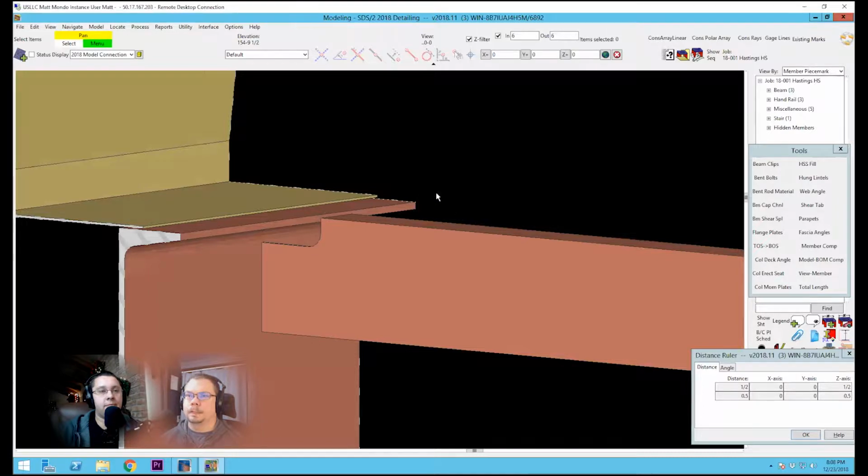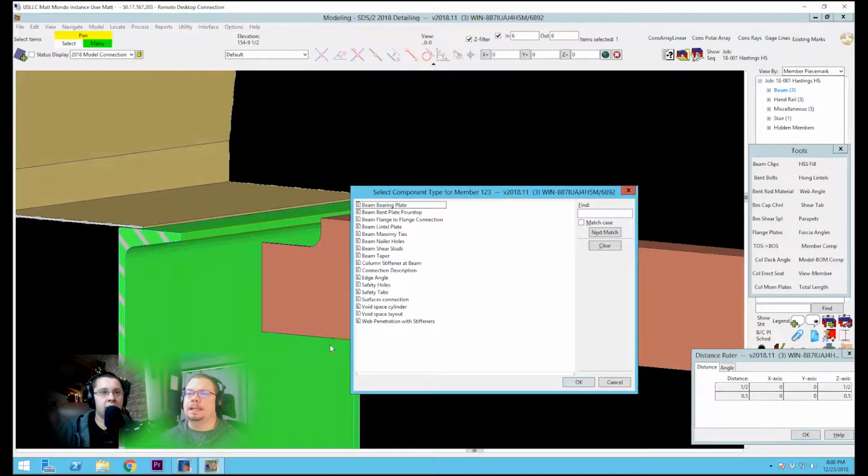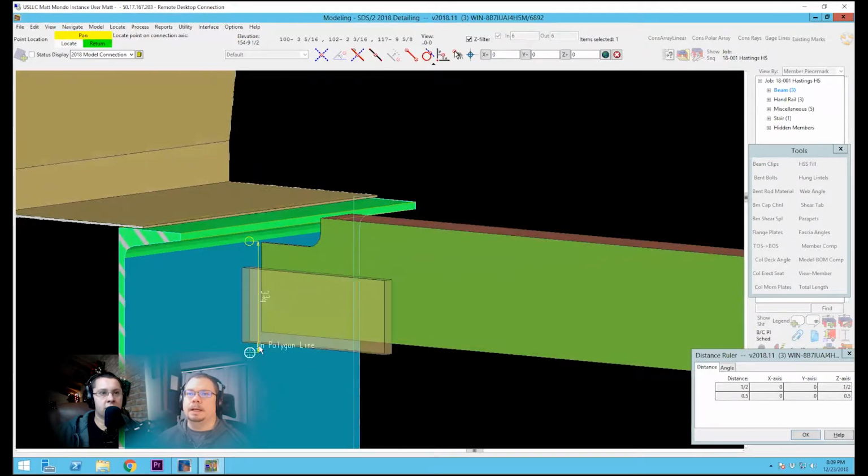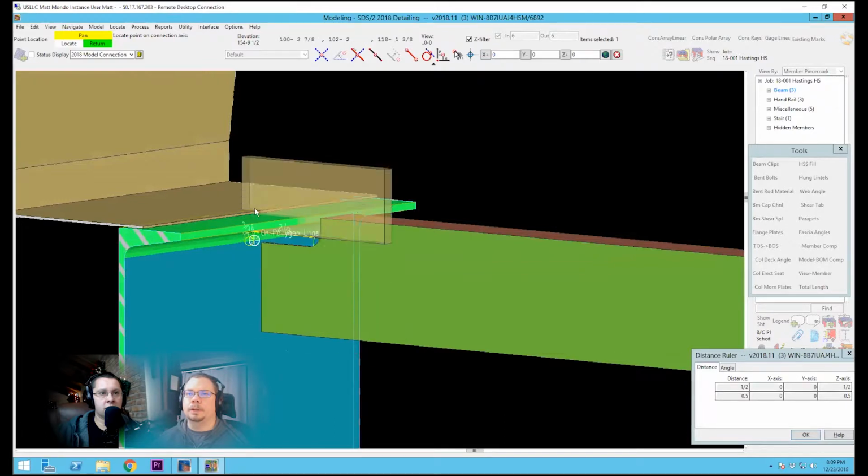Go ahead, Matt. Okay, so just to simplify this a little bit, I'm going to go ahead and pre-select the beam that I want to attach it to. Use my keyboard shortcut AC to open up the Add Component dialog box. Pick Surfaces Connection, and then I am asked to pick the supporting surface, which I'll pick the face of this web, and then the supported surface. So I'll pick the back of this channel, and now I am tasked with vertically locating where I want this thing to be.